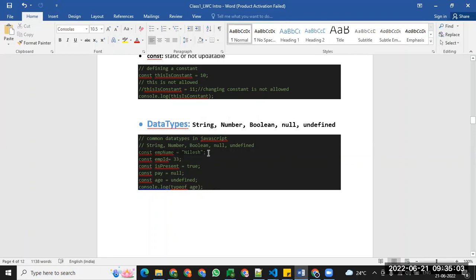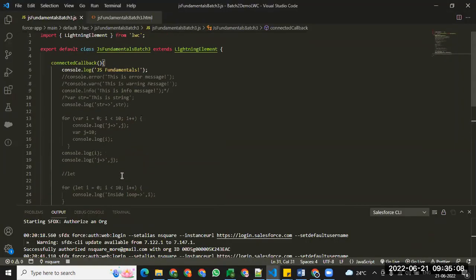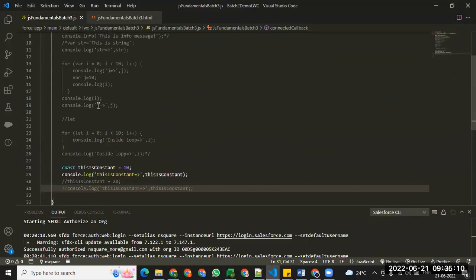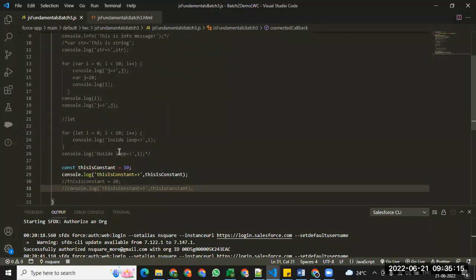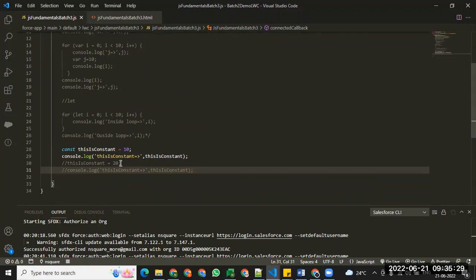Till now, you can see we haven't taken any data type like string, boolean, integer, double. These kinds of things we haven't referred to yet, right? So how does JavaScript handle this?